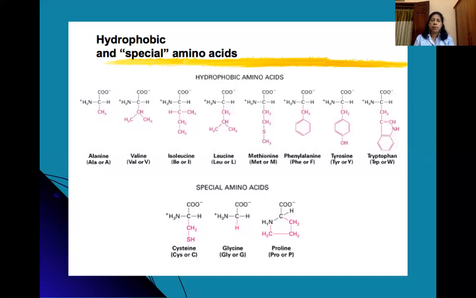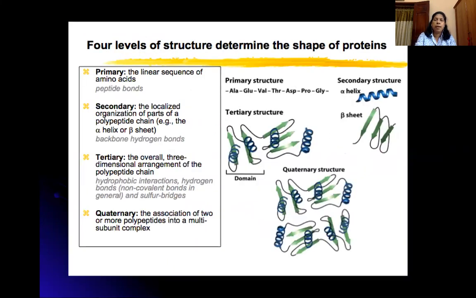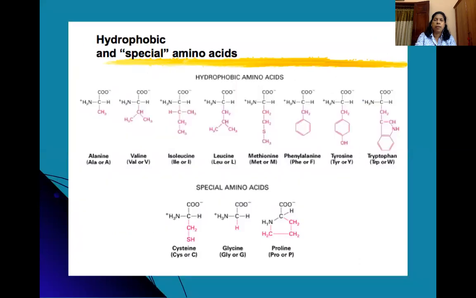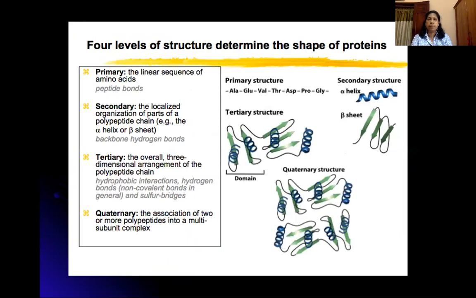The other special amino acids are cysteine, glycine and proline. They are different, because you can see some sulfur in the cysteine structure, and the other one is not aromatic, but is proline. Those we call special amino acids: cysteine, glycine and proline. So let's see the action of these special amino acids. But basically, we are talking about hydrophilic and hydrophobic amino acids, especially when we talk about the food matrix.